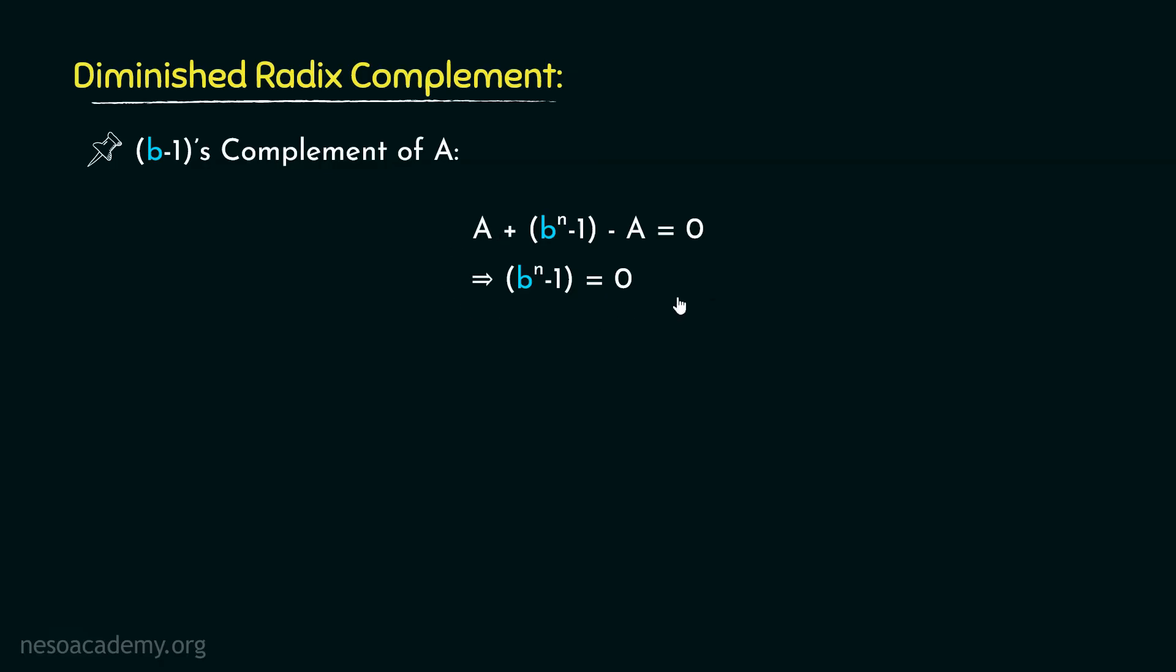Okay, let me illustrate this with some examples. Let's see what it means in base 2. Now for base 2, the diminished radix complement is one's complement. According to what we have derived, this should be 2 raised to the power N-1. That is, N number of ones. And according to this equation, it is zero. Therefore in base 2, all zeros and all ones both specify the symbol zero.